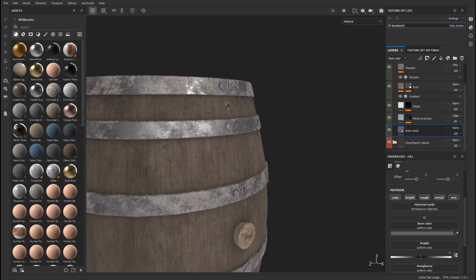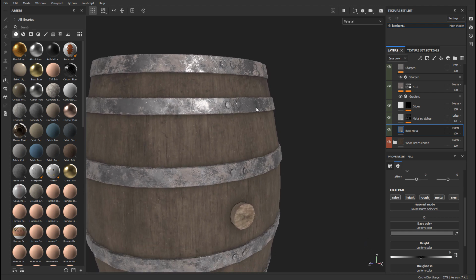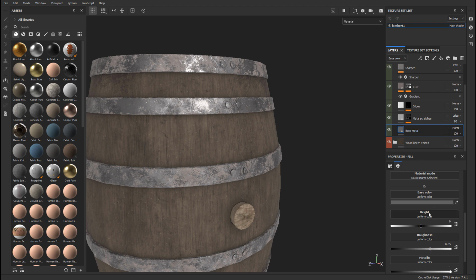I think it's a little too shiny, so maybe I just want to tweak it a little bit. So usually for most of these layers, they have multiple channel controls. So you can adjust base color, height, roughness, metallic properties. Sometimes it's just color, sometimes it's just roughness, depends. So for this base metal, I have access to the height, to the roughness, metallic, and so on.